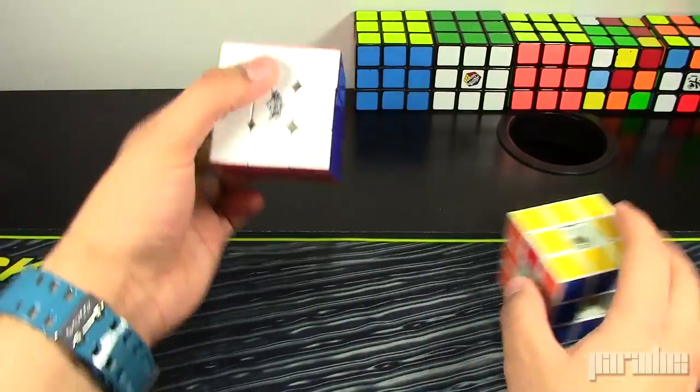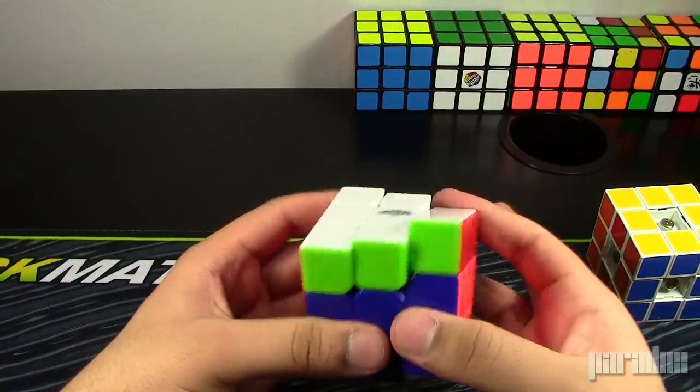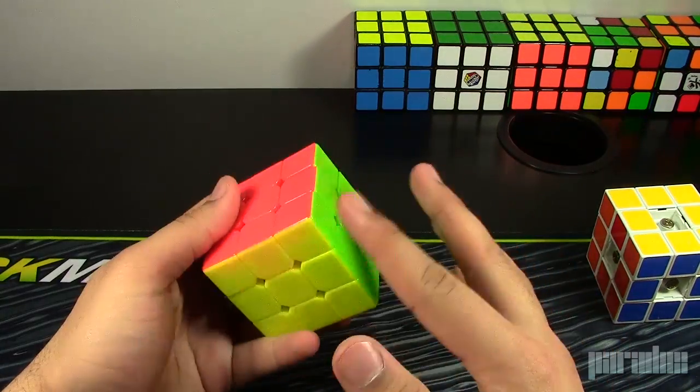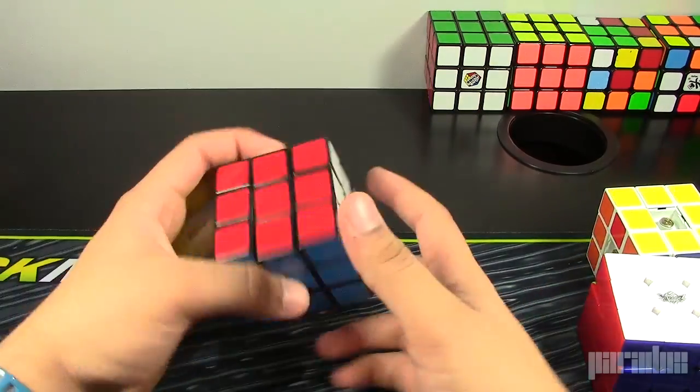So this one is a Cyclone Voice cube, like the other ones that I showed you, except this one is still in its stickerless form. The other ones I disassembled and made into other colors. Let's see what else we have.